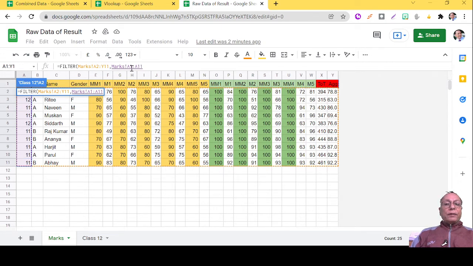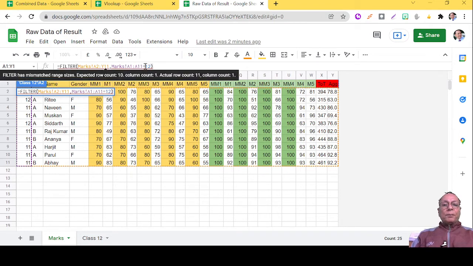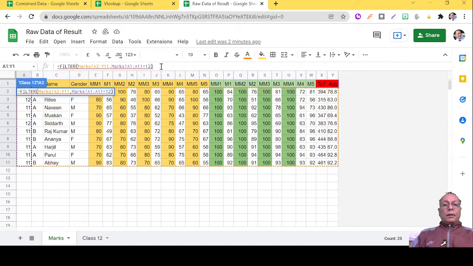A1 to A11 is the range for the condition, and to apply a condition I will have to put the equal sign, the relational operator, and since I want to select the records from class 12th, write 12 here, and after inserting 12 you can close the parenthesis.